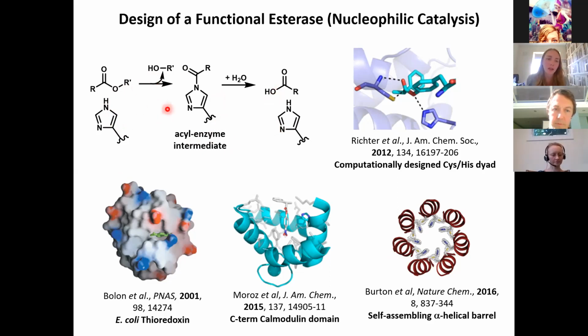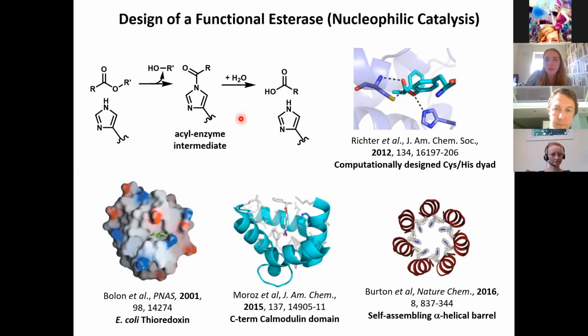So the first step generally works fine, and we form this acyl enzyme intermediate, but all the previous design attempts seem to get stuck at this intermediate and have really slow hydrolytic phases. So far we've not been able to replicate the sophisticated catalytic machinery that we see in nature's enzymes that allows activation of this intermediate or activation of water towards hydrolysis.